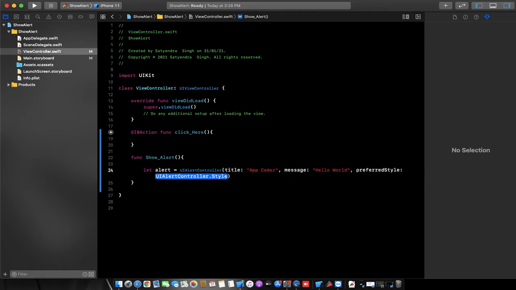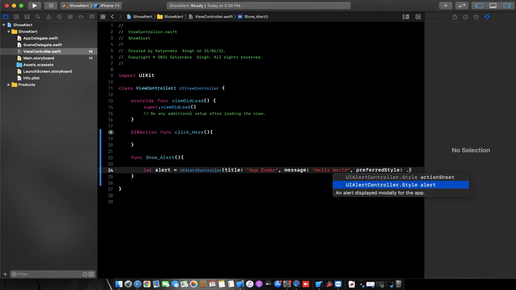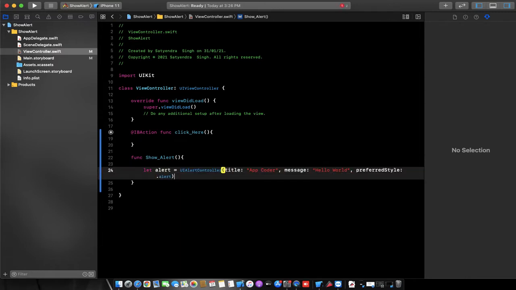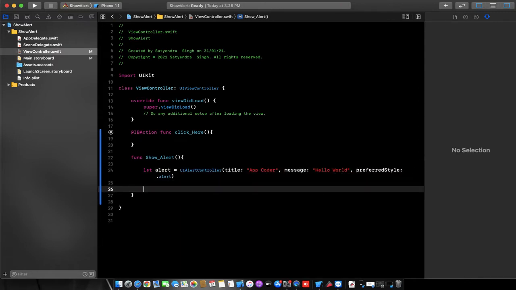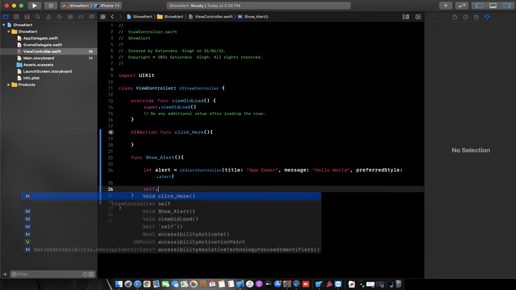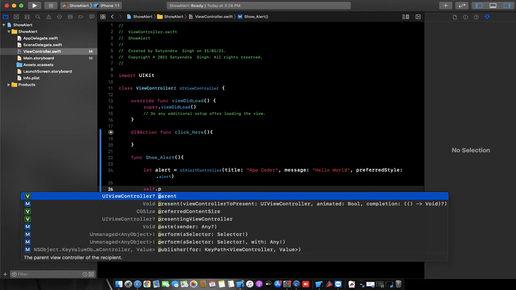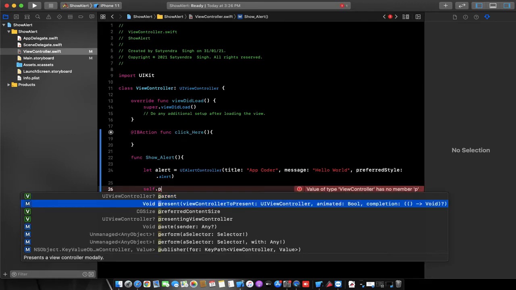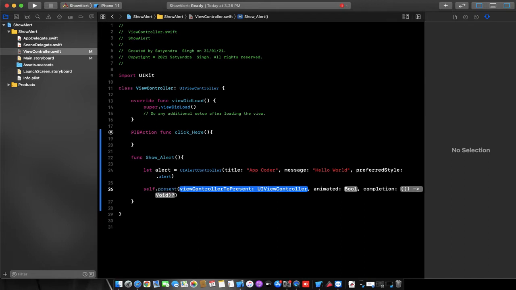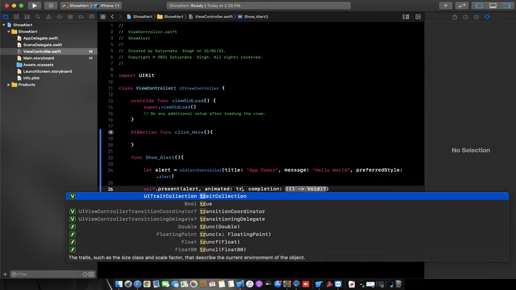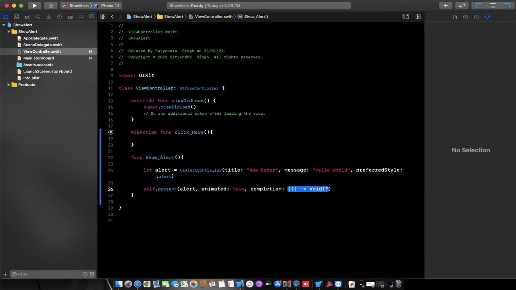Our controller style is alert. And now we need to present our alert controller. So in this case we will pass alert, animated true, and completion will be nil.